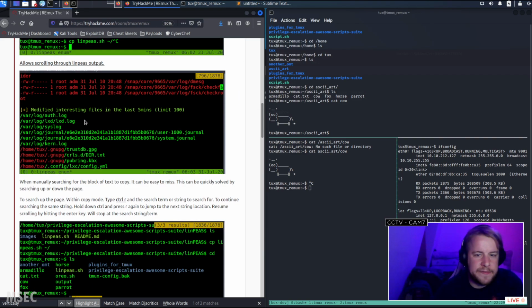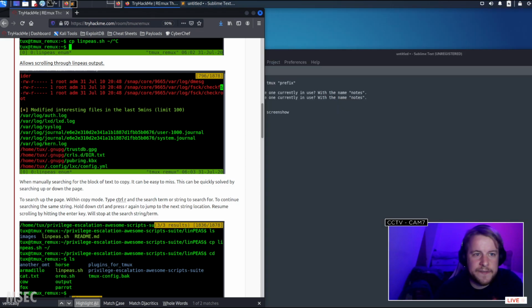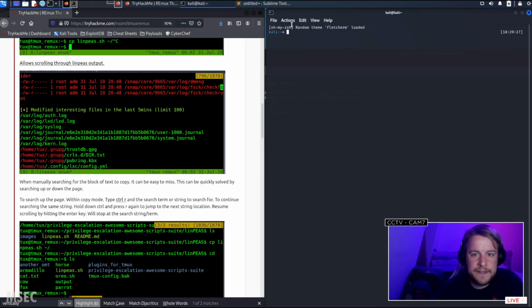It's like Vim, but for shell windows. The stupid thing is, if I just create a new one, I've just closed it.